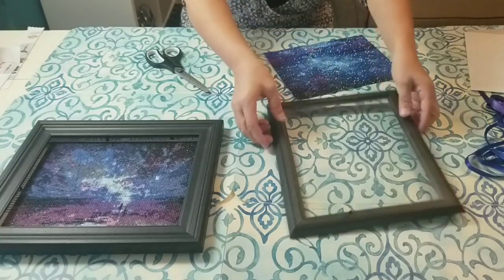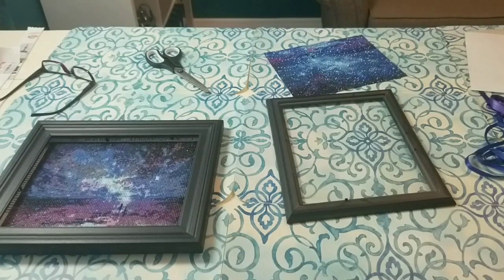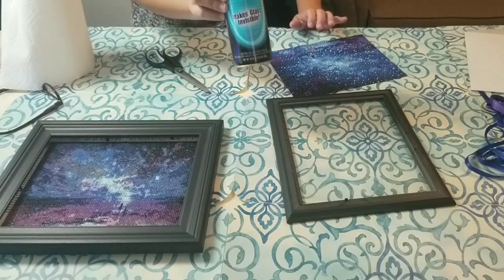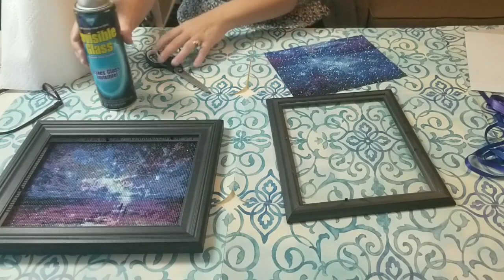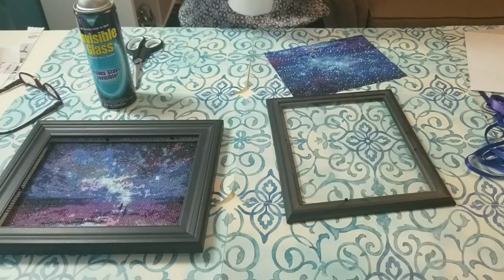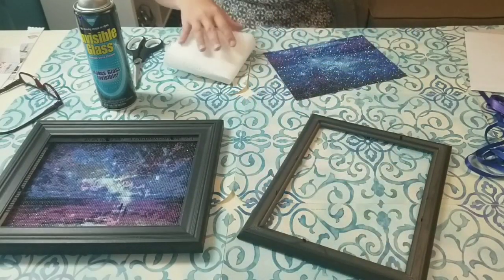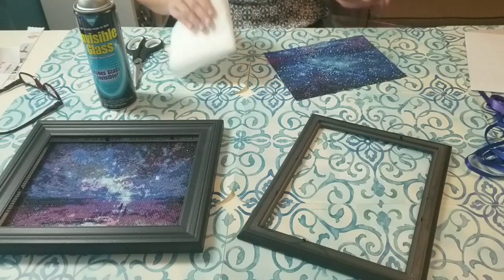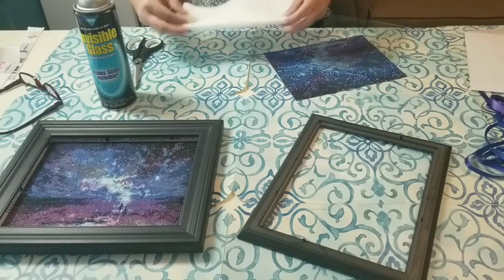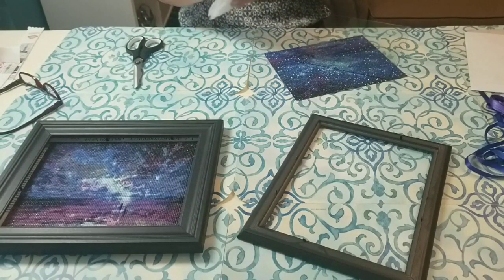There we go. All right, now let me get my secret weapon for cleaning glass. Invisible Glass. I discovered this when I was reglazing windows in my house back in Wisconsin. Stuff's great. Love it. I use it on my special glass, like the glass in my craft room, like the bathroom mirror. I use it on my electronics. It's my very first can ever, and I've had it for a couple of years now, so I don't use it on everything.